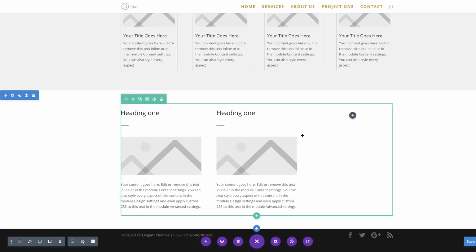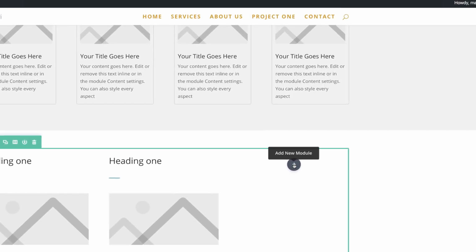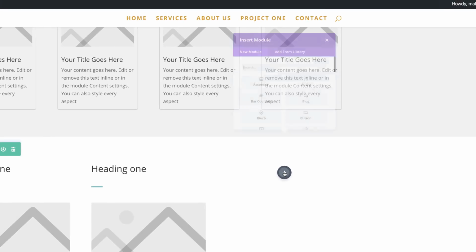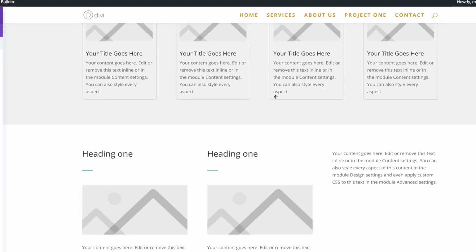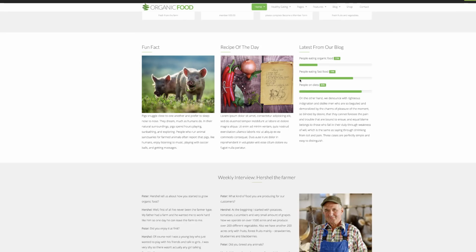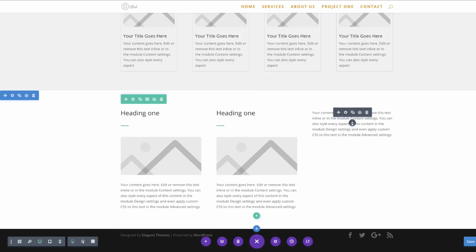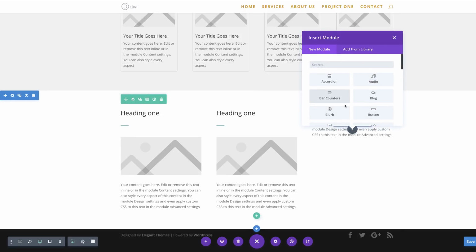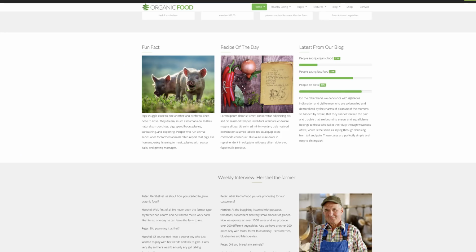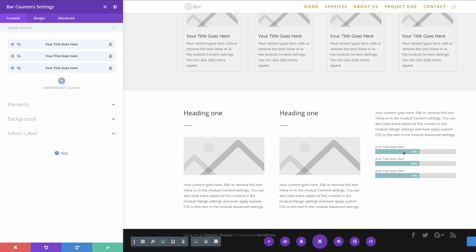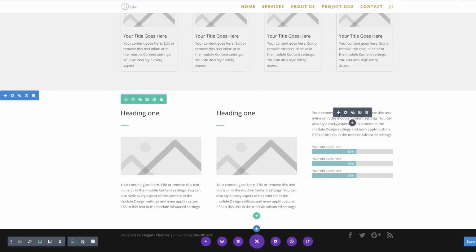Okay, now it's time to create the final part. So I know we're going to need a text module, so I'm going to click this plus button and add our text module. Like that. Save. Okay, let's take a look at the next thing. So here we're going to need a title as well. Right, so I forgot what those sliders are called, but I'm just going to click this plus button here and bar counters. Okay, that's what it is. These are bar counters. So let's add a few here. So how many of these? Okay, those are 3. So we have 3 here as well. Great. I'm going to save this, and then we're going to drag this to the bottom.